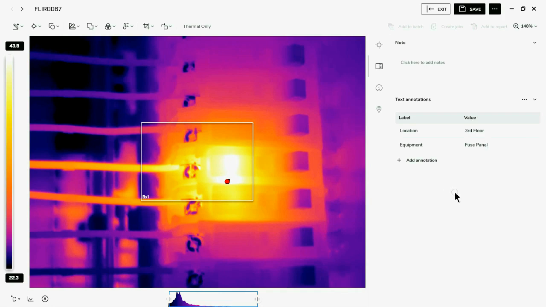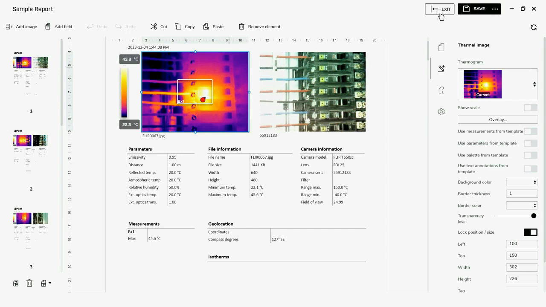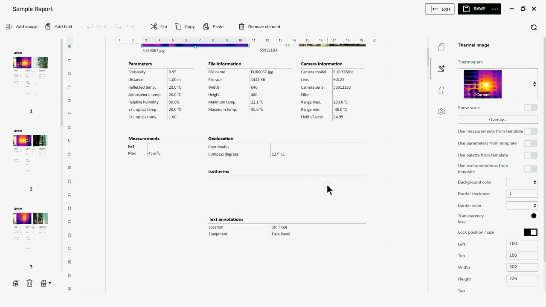The data is free format. You type in whatever you want for the label and subsequently anything you want for the values, and add as many lines as you want. Once you're satisfied with the information, obviously save the image data and then go back to the report, and we see that it has been populated in the report.